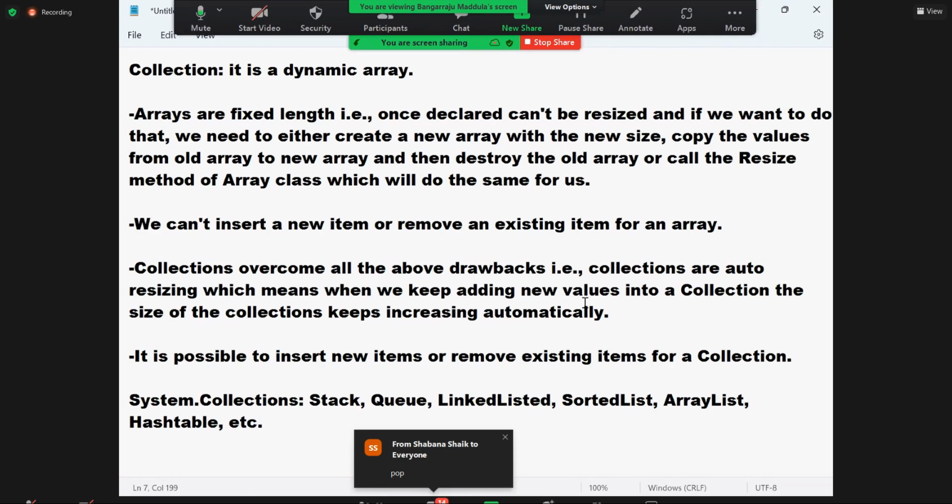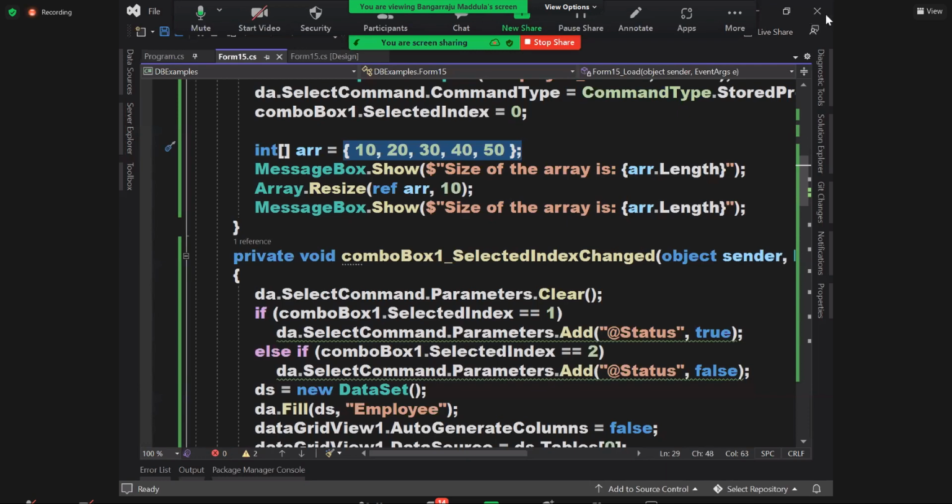Now under the stack class, the push method is directly available. The pop method is directly available. You can call the push method to add a value into the stack. You can call the pop method to remove a value from the stack. All these are built in, so you don't require to write any coding for that at all.